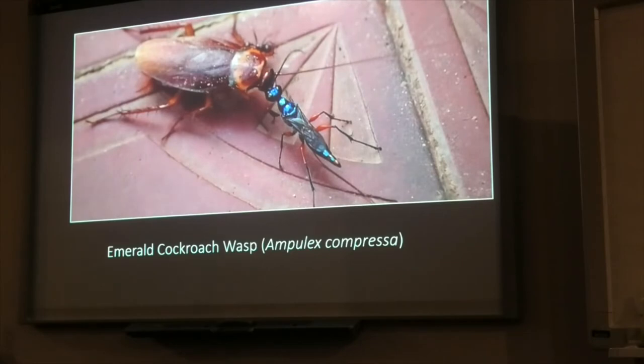And then what she does is, she's rather a lot smaller than the cockroach. She can't drag it on her own back to her nest. She gets the cockroach to help her. What she does is you can see there, she's grabbing it by the head. She'll cut off most of its antenna, just leaving a few stubs which she'll suck the fluid out of, just for a snack, just to make it more nightmarish.